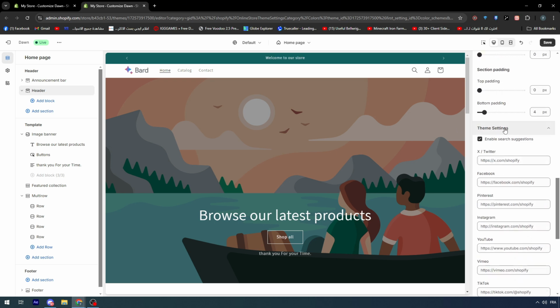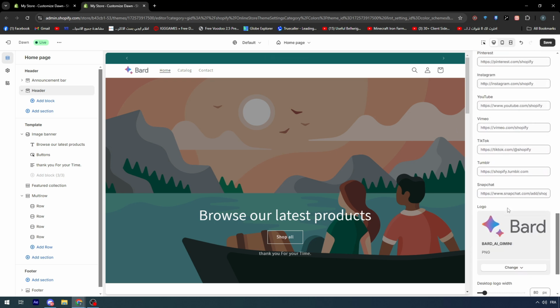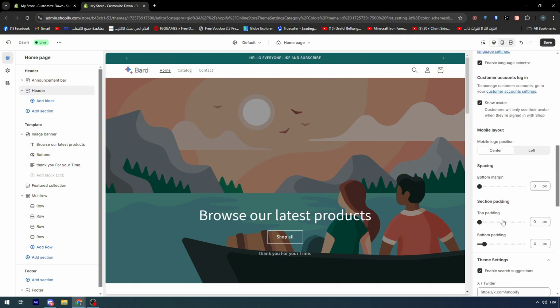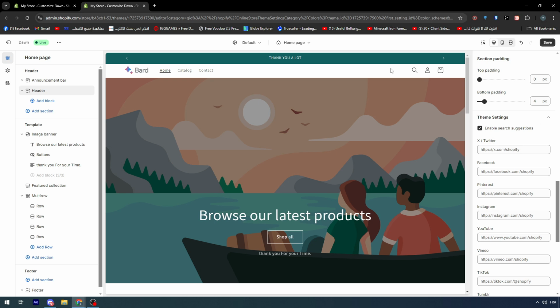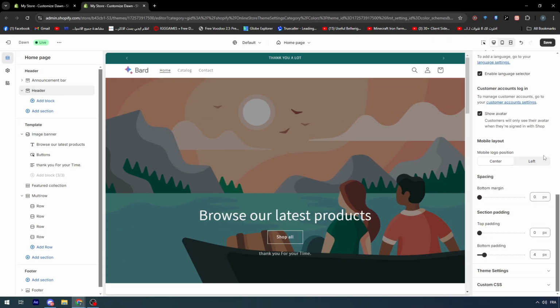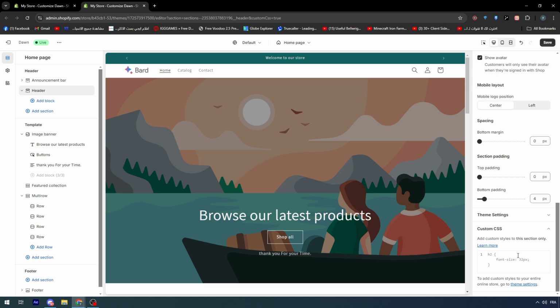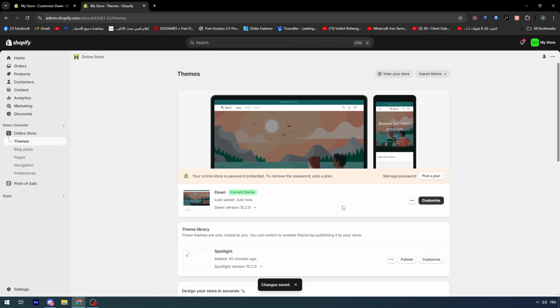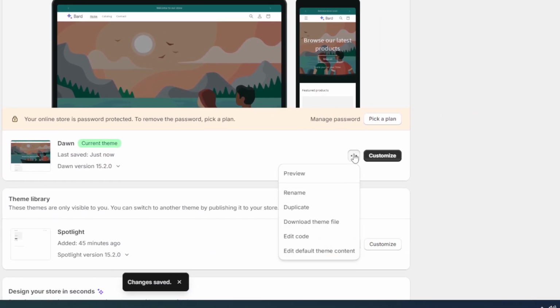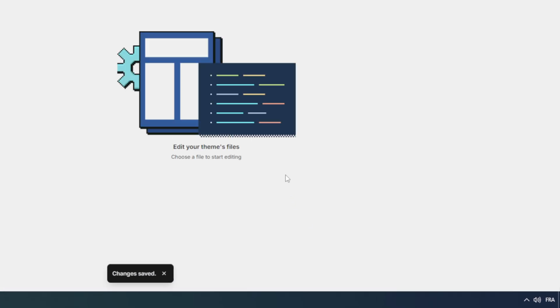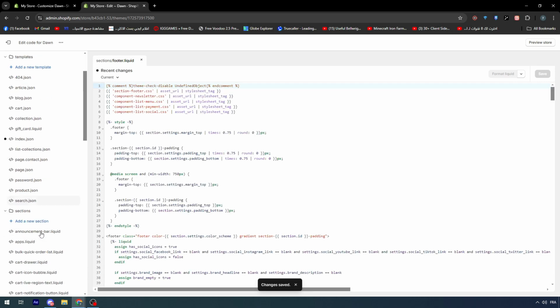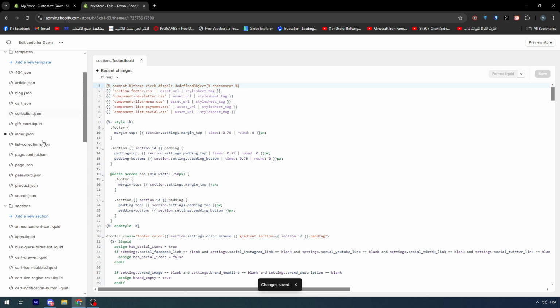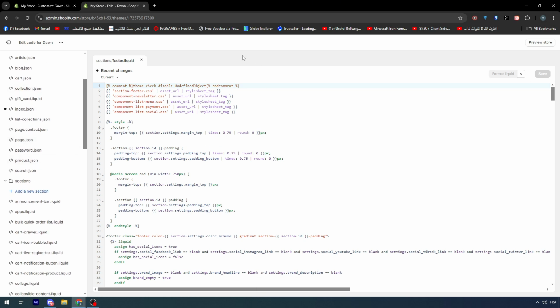Here for the theme settings, we could enable social media, in case you had it enabled. This will be useful for you to add social media icons right here within the header. And here you can add custom CSS code in case you are familiar with coding. Now this is for this section. What about if you wanted to code the whole page and edit it with code? Then you have to go right here, go to these three points, click on edit code, and from this area you have to go all the way down to sections and go to the header and edit it. So this is the only way that you can edit your theme header with coding.